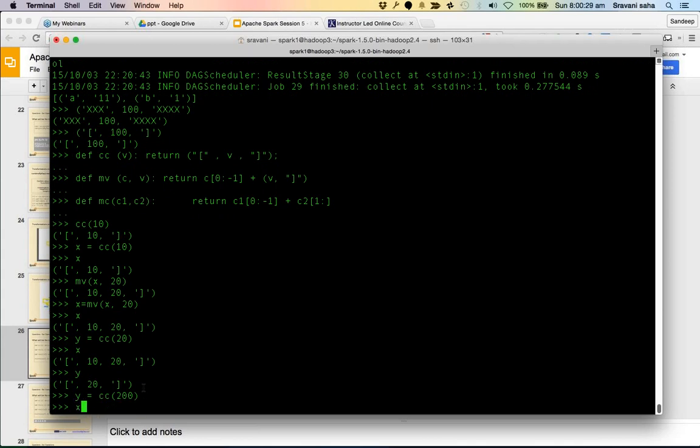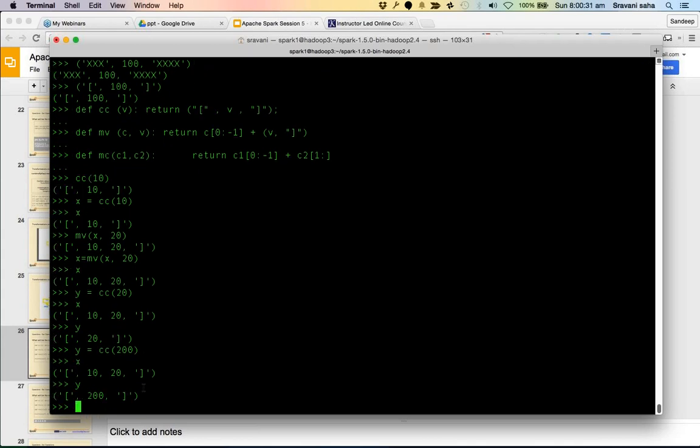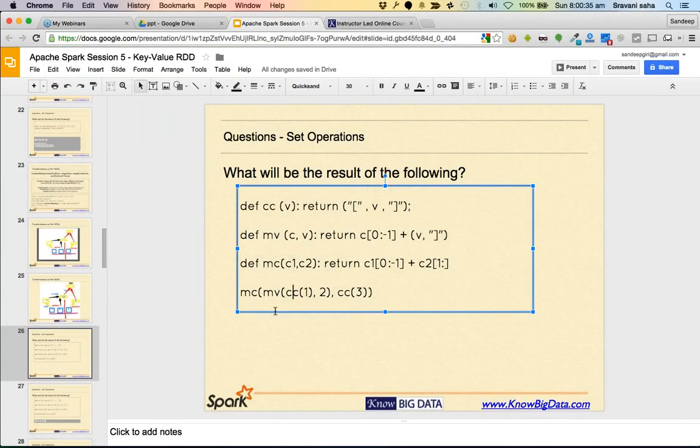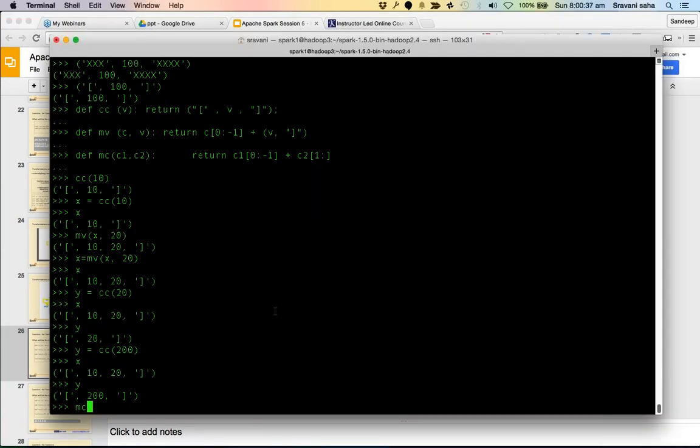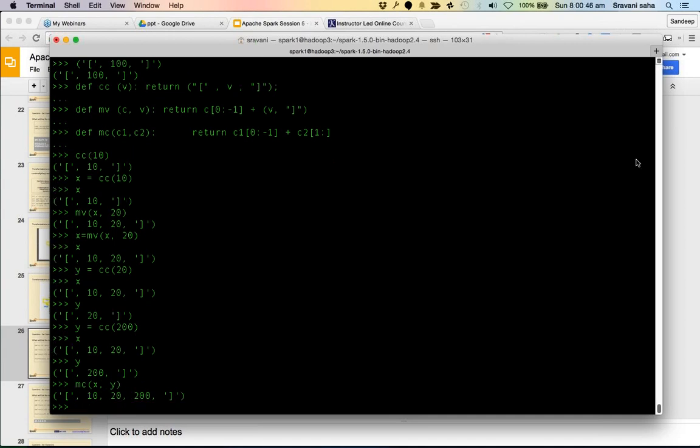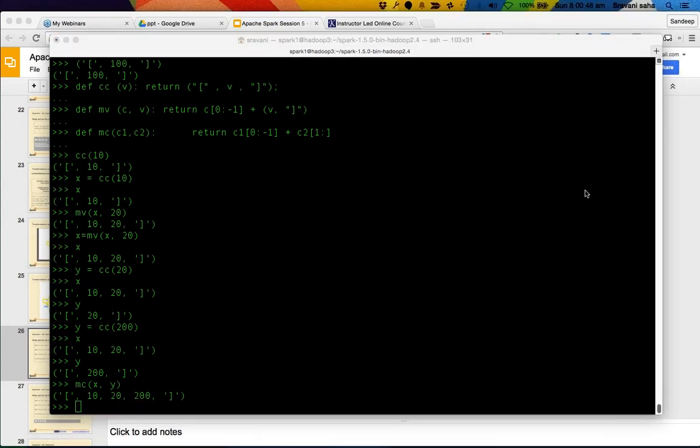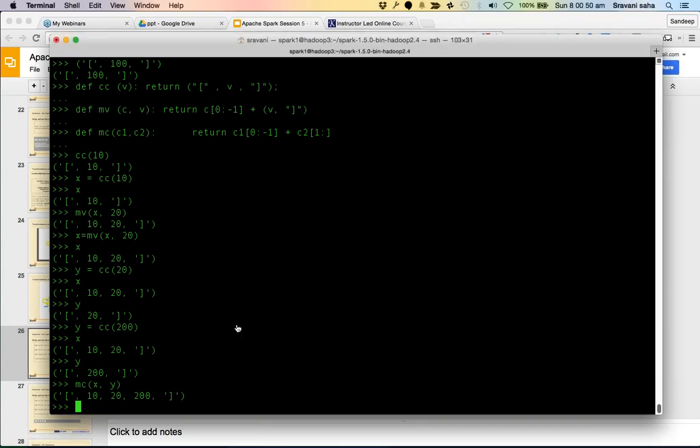Okay, we have got x is this and y is this. Now we want to combine x and y in our own fashion, and we use merge combiners x comma y. Do you see? And that's for this function too.